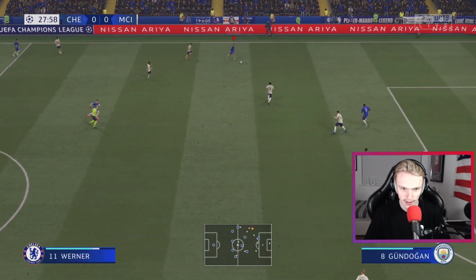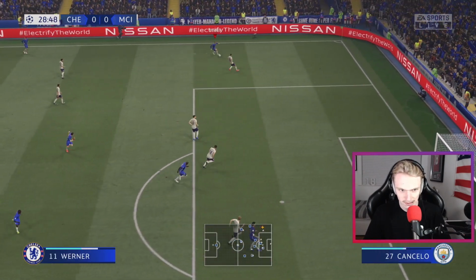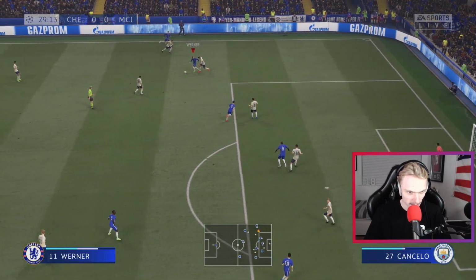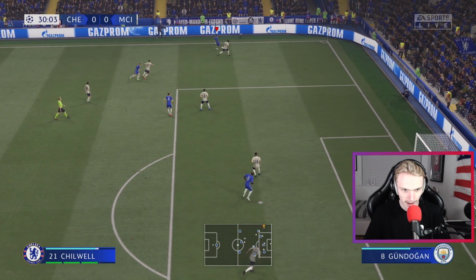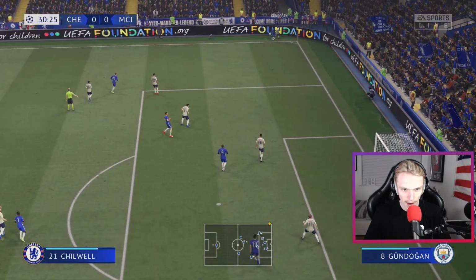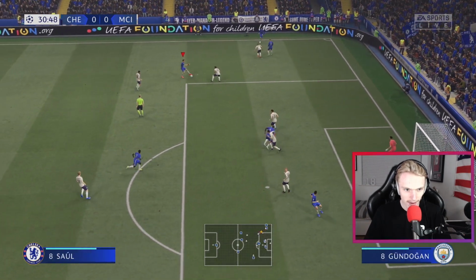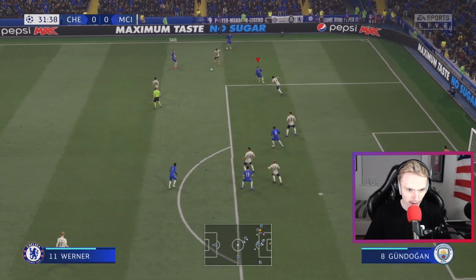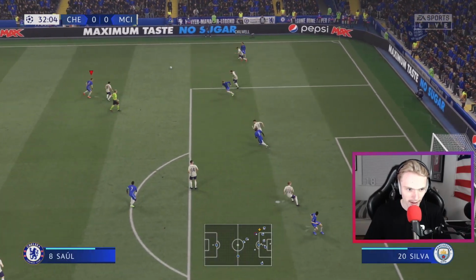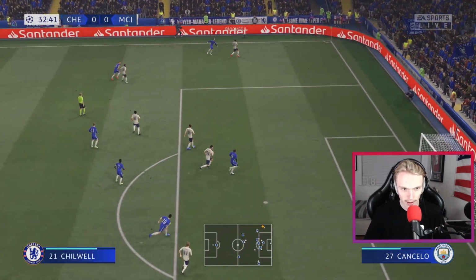That's no use. Oh, Werner with the interception there. I'm going to move that on to Sal. Back to Werner. I'm not too sure what's going on there. Werner to Chilwell with the back heel. He's taking it back. We're going to look to whip one in. Handball ref, I swear. We've got a throw in. It's Timo. Now Sal. Chilwell. Sal. Werner. Chilwell. A little passing here. Triangle drill. Chilwell.